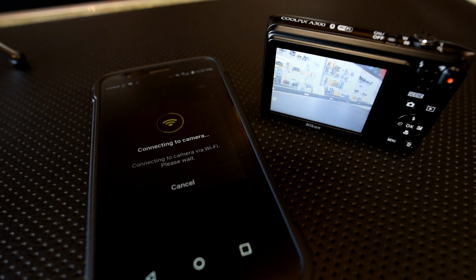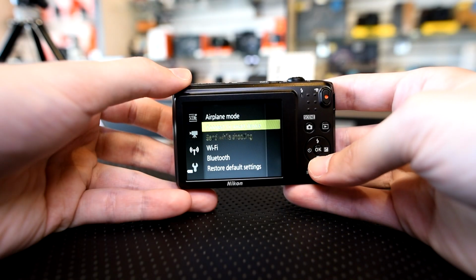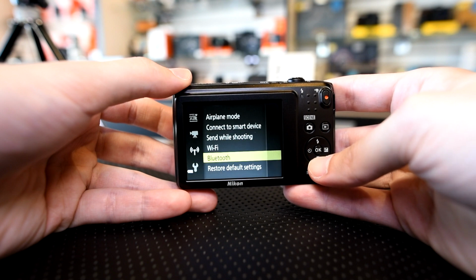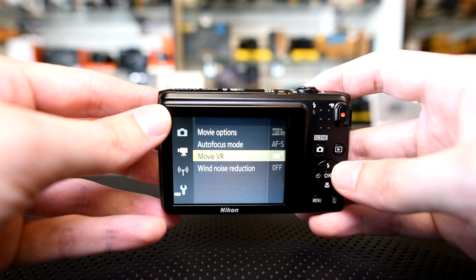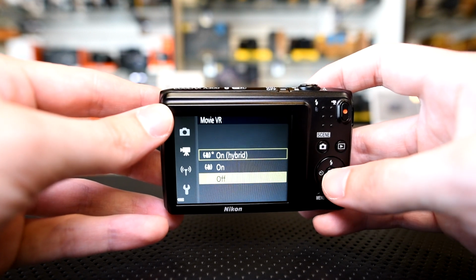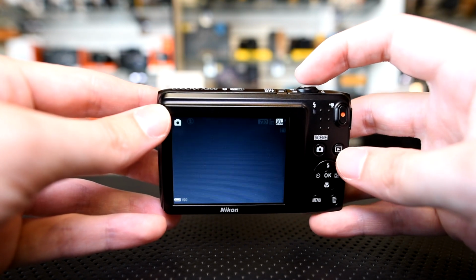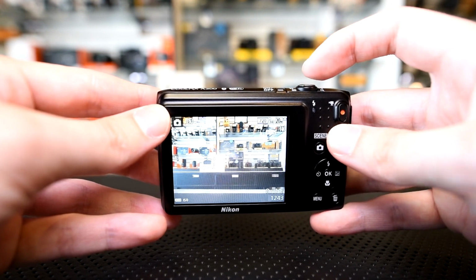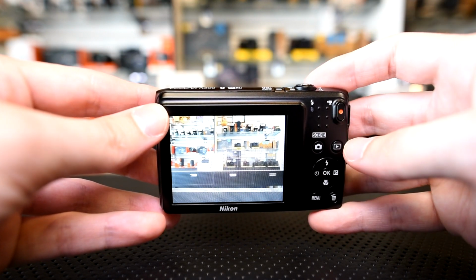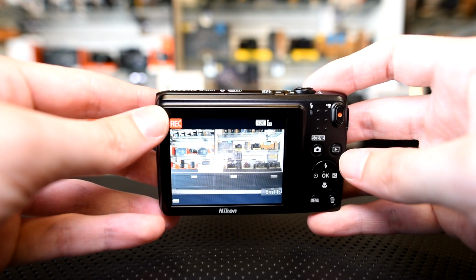Of course, you can download photos from the camera to your smartphone with that application. You can also push photos automatically with one of the camera settings. They can be 2 megapixels or the original size of the photo. Tried to do a quick test with video and the VR functionality. There's 3 different modes. You have no VR, VR, and then VR hybrid, which uses some digital stabilization in addition to the lens stabilization.